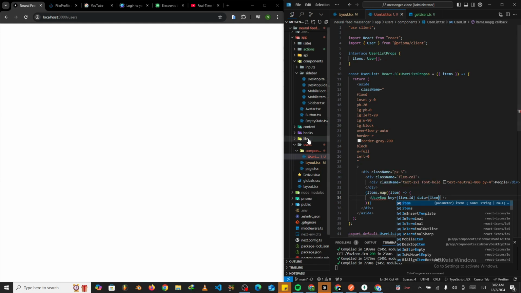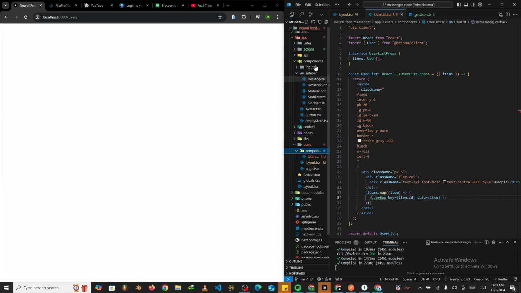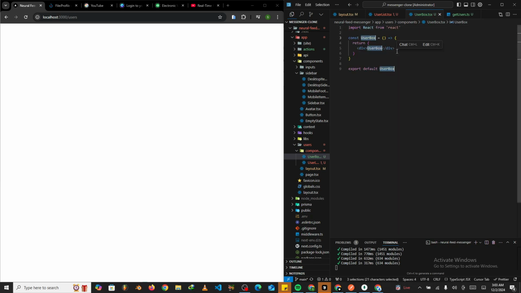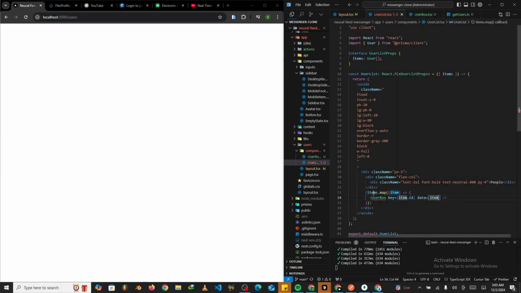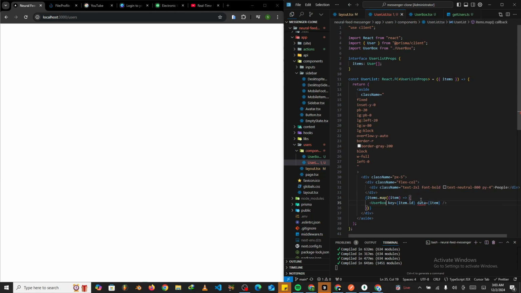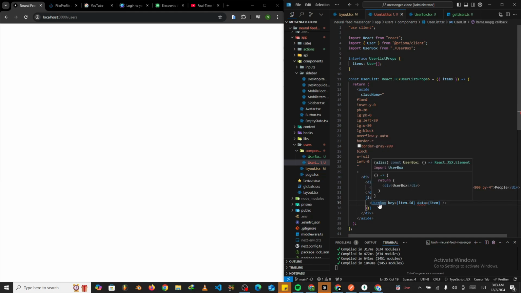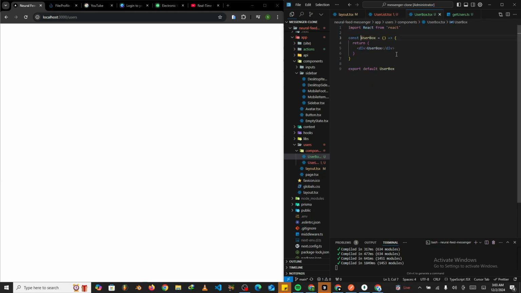So right after doing this, we want to come inside the components folder here, and then we create the user box component here, just so we can get rid of the error. Alright, so inside here I'll just say our AFCE, then we can just come and import it here so we can get rid of the error. Nice. So right after doing this, we want to go inside this user box that we have here.